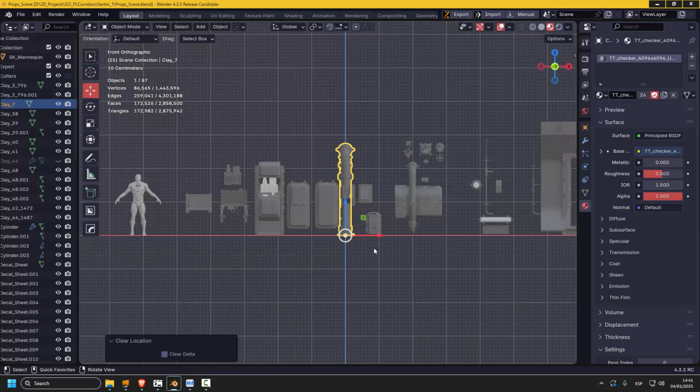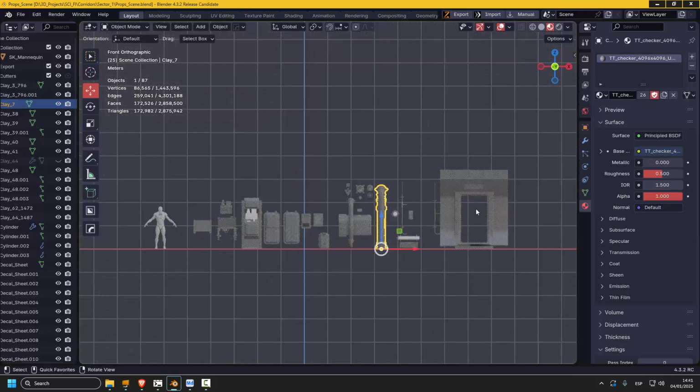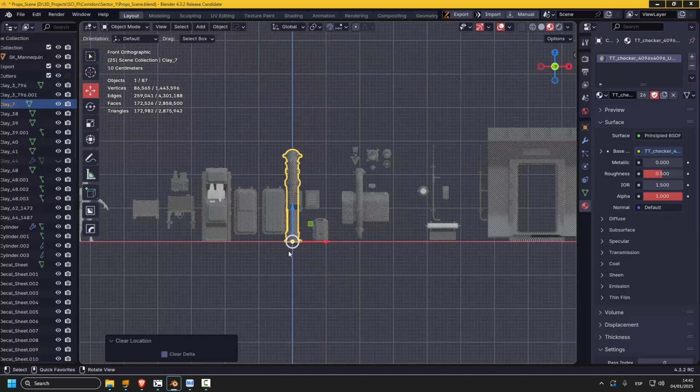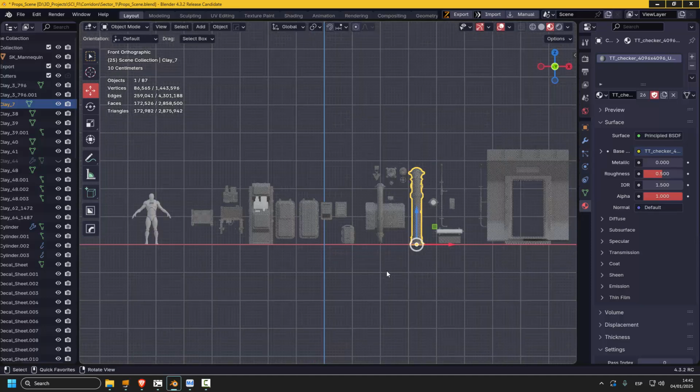So I'll Alt G and then export, and then just Control S, just because I'm exporting all these from here, from this position, because I want to keep them like this, spread out in the scene in case I have to work on them, rather than have them all at 0, 0, 0 on top of each other. I'll export them to Substance Painter like this, in this position, and then when I want to go to the engine, I have two separate folders, one for Painter, one for Unreal, and then that'll go at 0, 0, 0, Control Z back.